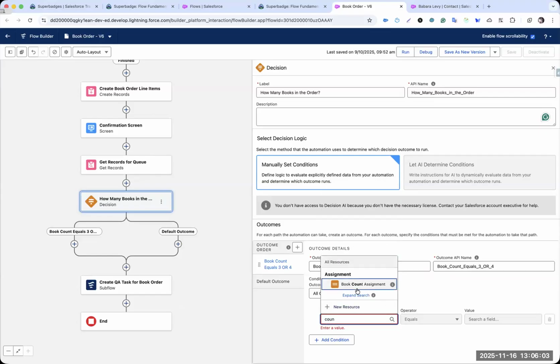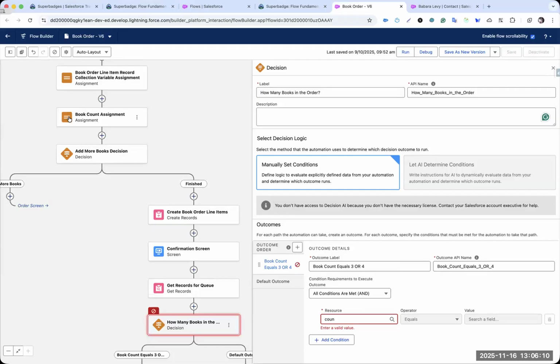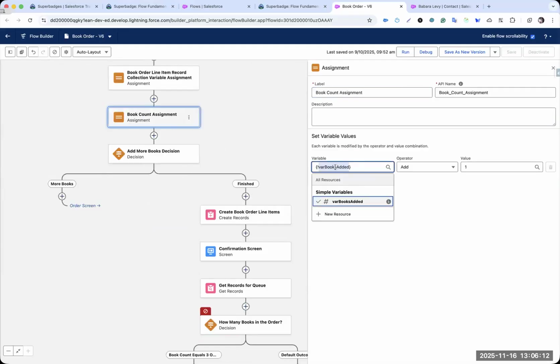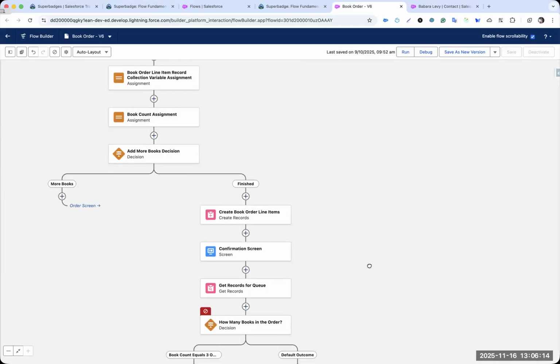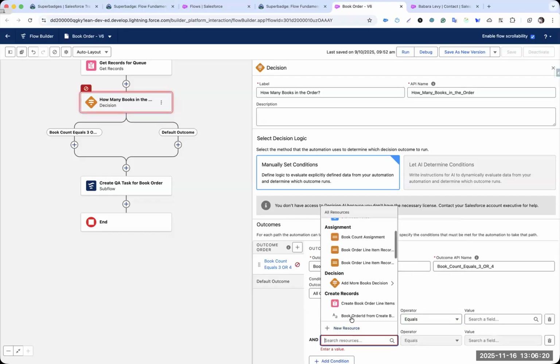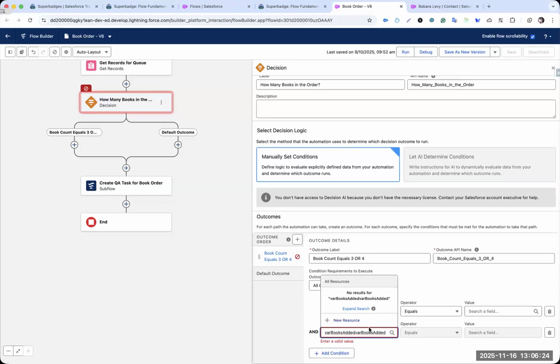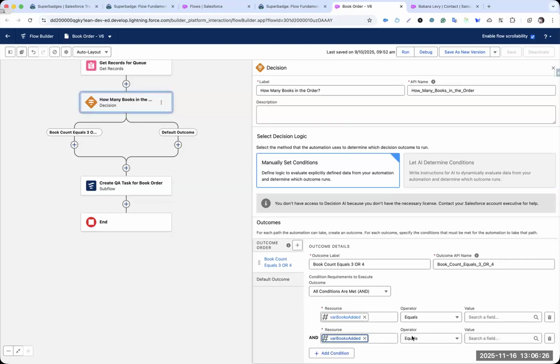Okay, so we have the assignment. No, we need to use another variable, the book count assignment. This is what we need to use. So here, yeah, it's showing equals, and again the variable. Cool. Now 3 or 4. This is the condition, or, that is fine.